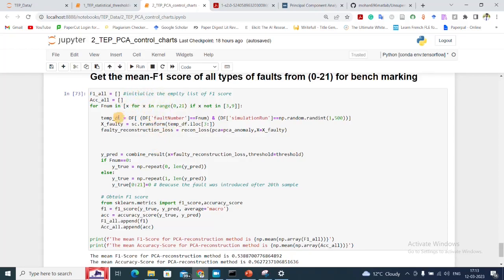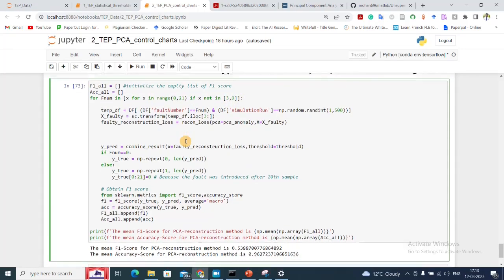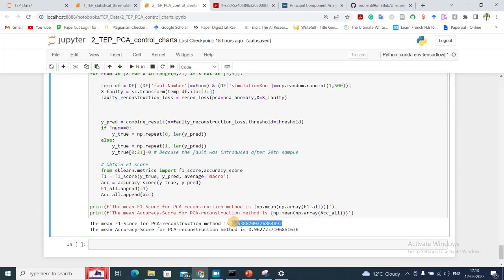I combined all the F1 scores for the 21 faults except for 3 and 9 and averaged them, which came out to be 0.53 for F1 score and 0.96 for accuracy. If you just use accuracy, you can be misled into thinking your model is very good, but it's not. It's giving a lot of false alarms, which is not ideal in an industry case because you have to shut down your machine every time you see a false alarm.